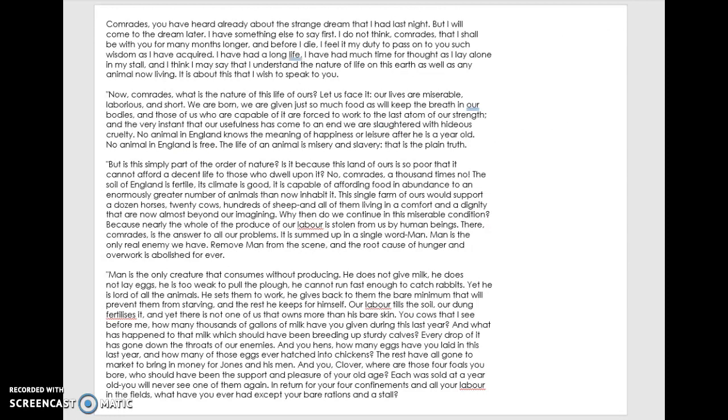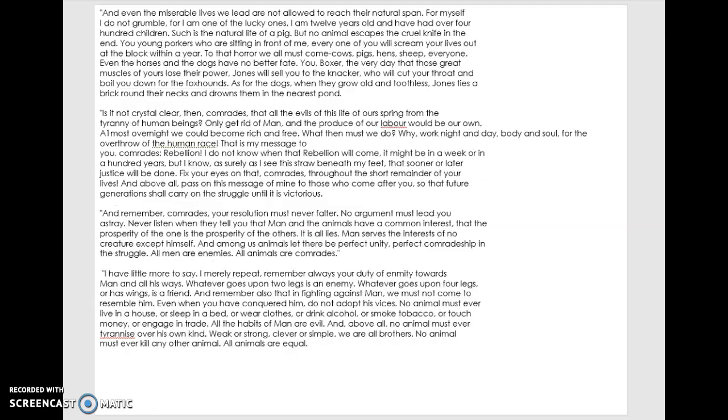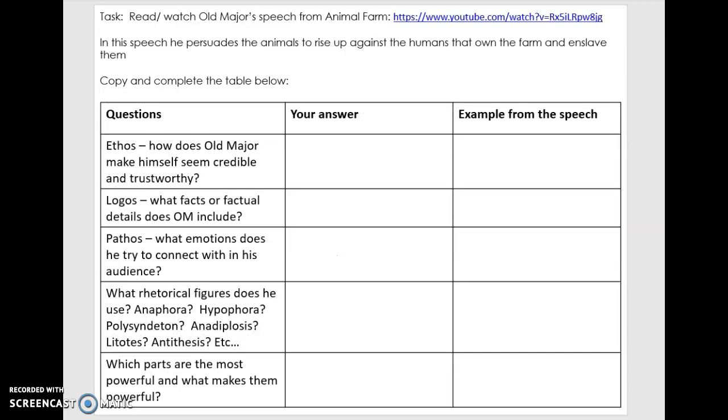If you can print the sheets, you'll probably find that easier, but you do not need to because you can read them on screen. But what I'd like you to do is to copy and complete this table, please. So in the first column, I've put some questions. In the second column, I'd like you to write your answers and find an example from the speech in the third. So the first question says, ethos.